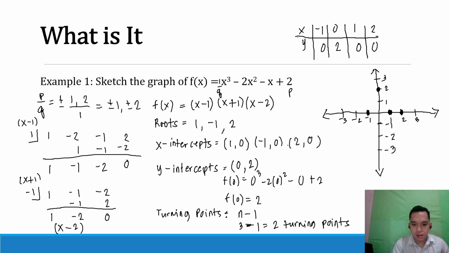Okay, so let's say for example, gagamit ako ng kulay blue. Okay, alam na natin yung ating end behavior dito. Kasi, ang ating leading coefficient ay 1, which is positive. Positive 1, so positive. Then, ang ating degree ay odd. So, therefore, it rises to the right and falls to the left. Okay, so falls to the left, dito yan sa baba. Sa baba ka mag-uumpisa.